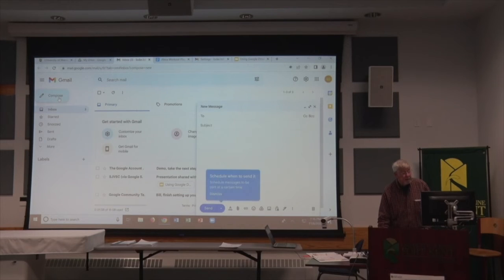Compose an email to somebody and paste the link. There's the link. It's a nice long string there. You don't want to try to memorize what that is. And you could save this, send this email to whoever you want to. Say, here's the link to the file that I want you to look at.